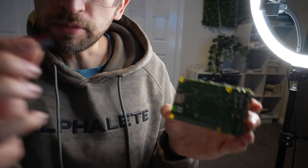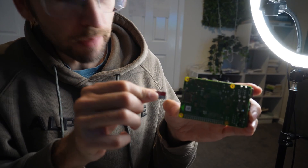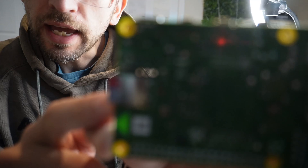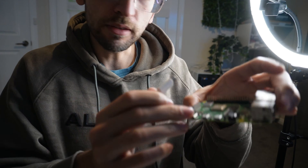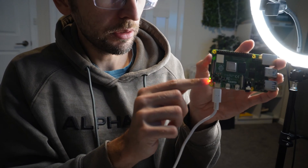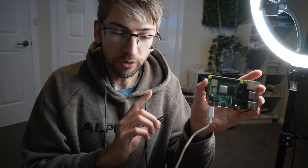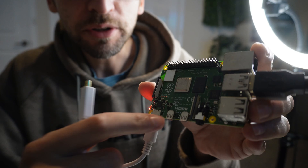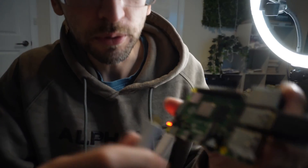Now that we're done with installing the operating system, let's go ahead and set up the hardware. To assemble this we've got our SD card — it goes in the back slot, faces outwards, and will just slot into place. A little bit of it will hang over the edge and that is fine. Next we're going to give it some power which is USB-C and plugs into the slot on the corner. We then connect keyboard and mouse into the USB ports, and finally the micro HDMI cable for a monitor goes into the slot closest to the power cable.